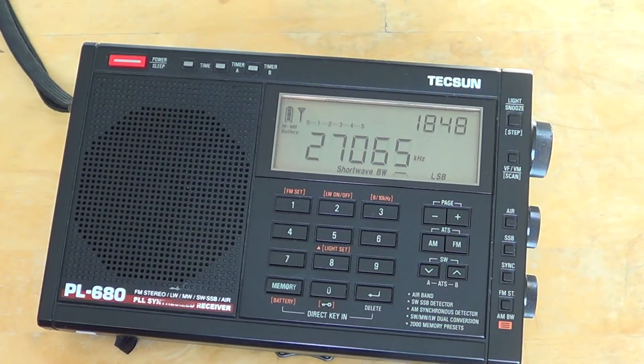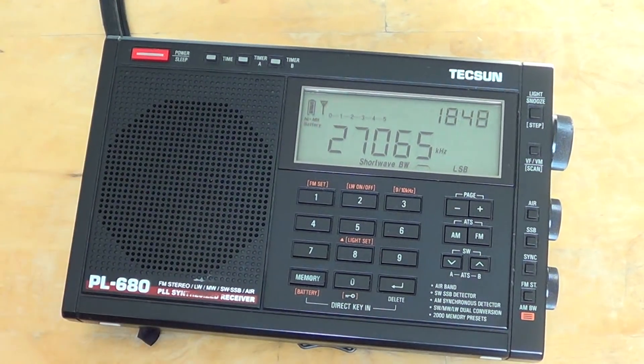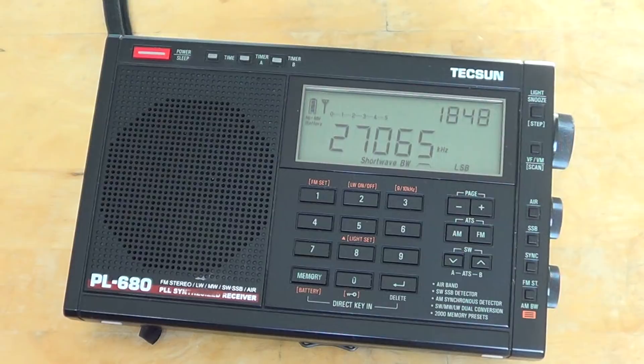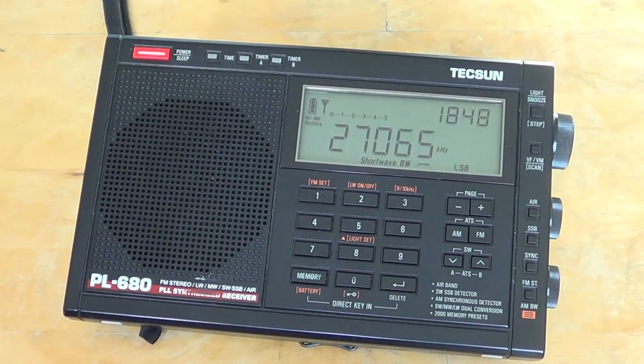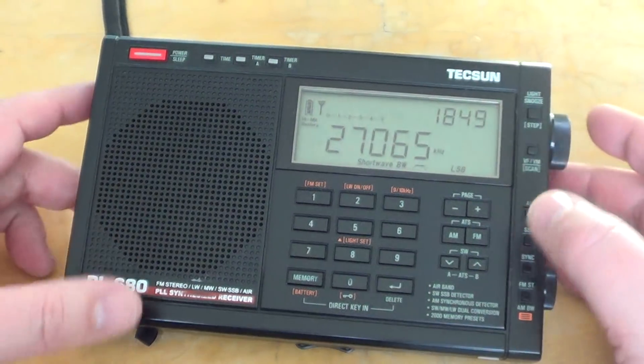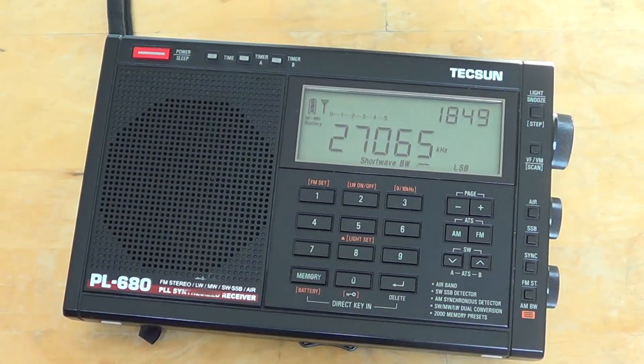These are the problems I have encountered over the years. But still, I like this radio enough that if I had to buy a new one I would probably not hesitate. For somebody saying they want a Tecsun receiver, because of the issues I've had, I might tell you to go to the PL-660 — I see fewer problems on that one — or the PL-880, though the 880 is more expensive. A lot of people have the PL-680 and never had issues, so it could be quality control. Some radios are great, some maybe not as good. But I still love this radio and use it a lot.